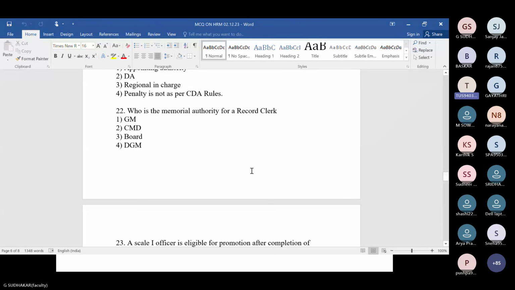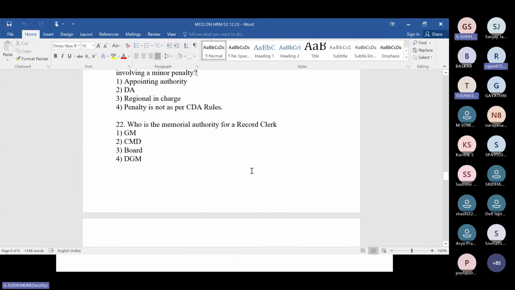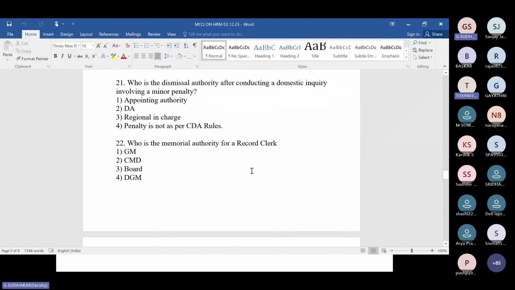21. Sir, one small doubt. Tell me. Sir, in appeal, can the penalty be further enhanced, or can it be confirmed as the actual penalty? Please note, in an appeal, the penalty can be reduced or the penalty can be enhanced. He may say this penalty is not sufficient. Withholding of 2 increments permanently is not sufficient because of the severity of the charges against the charge-sheeted employee. I am ordering withholding of 4 increments permanently.